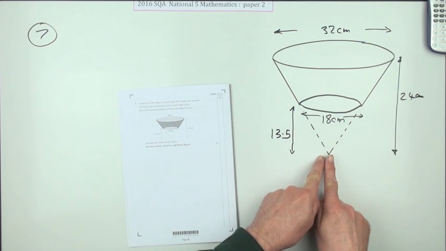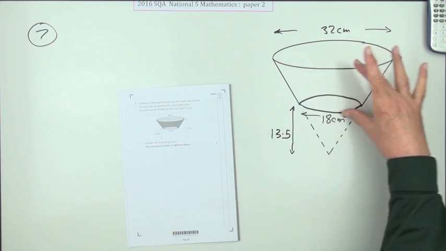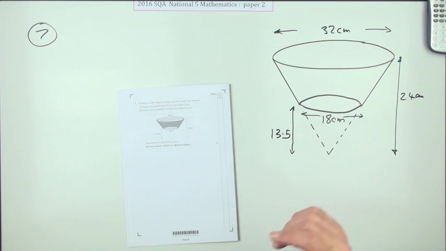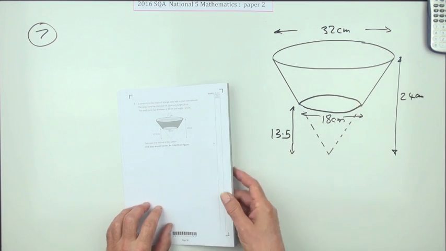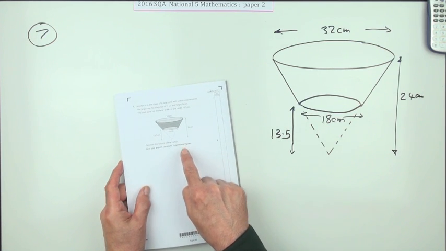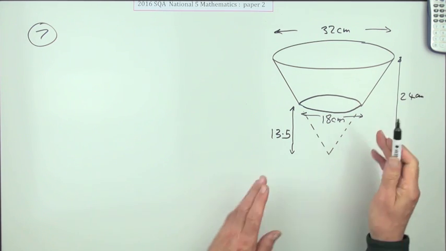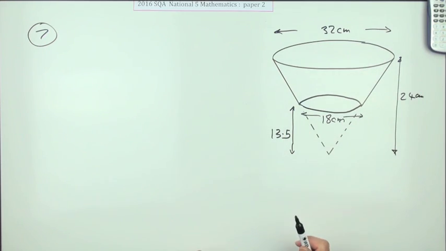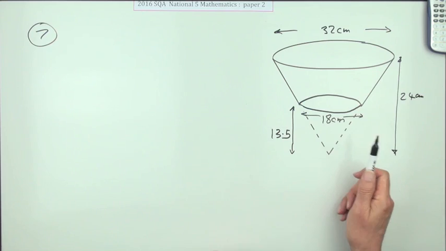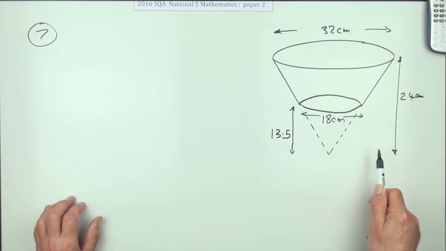it's made up from a large cone with a small cone removed, leaving this tub shape, this curtain. All the dimensions are there, so just go ahead and work out the answer. But remember to put it to two significant figures. There have been plenty of these questions in the past where they haven't been as nice with all the information and you'd have had to derive certain parts, but here quite clearly you've got the complete size of the big cone and the small cone.